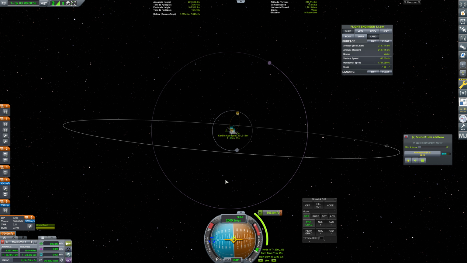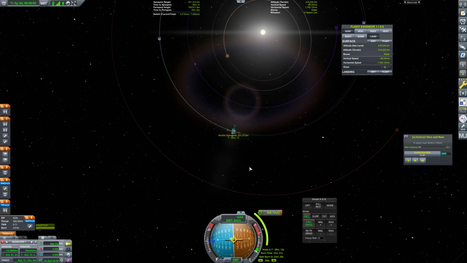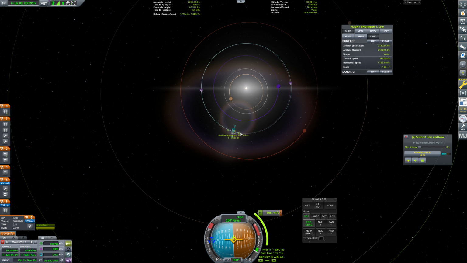We're not going to attempt a lunar gravity assist here, not with this amount of thrust to weight. It's not a lot of thrust to weight. So this should be pushing us out towards Duna. Yes. Hello, that was an encounter right there. Hang on. That's an encounter.